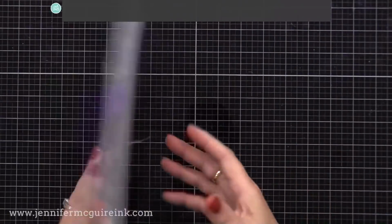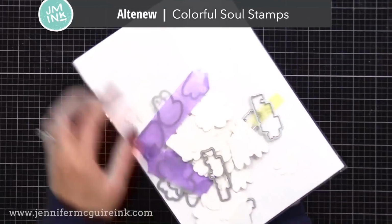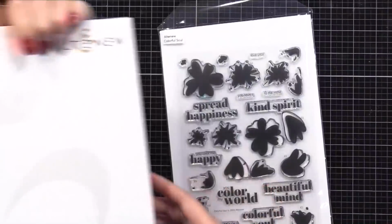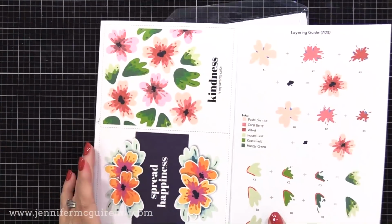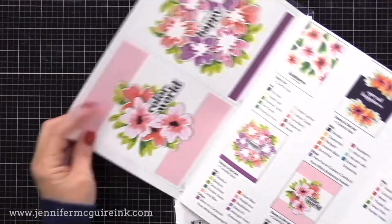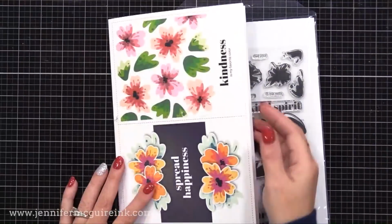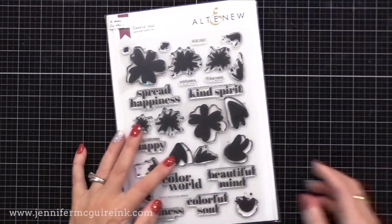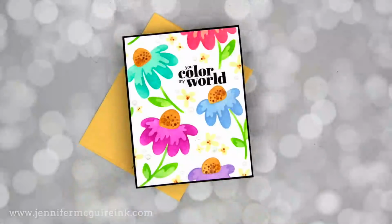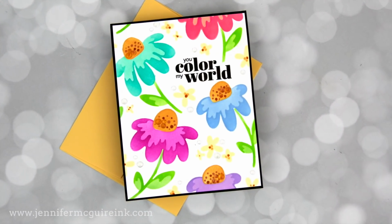By the way, that sentiment that says "You color my world" is from this Altenew Colorful Souls stamp set. Now you'll notice I've already cut a bunch of die cuts using the coordinating dies from this stamp set because I plan to make a bunch of cards with it. This stamp set creates these beautiful, unique flowers, very easy to layer. It has a fun artsy look to it, and there are lots of great sentiments. I just used a sentiment today, but look forward to a future video where I use the floral stamps to create layered flowers.